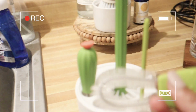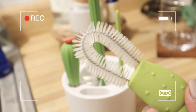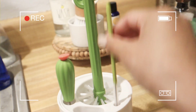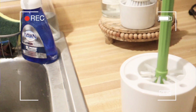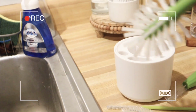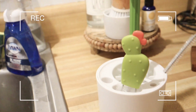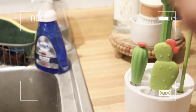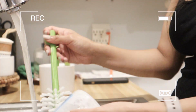So this one here, it comes with 4 brushes. This one I haven't had to use. I don't really know what I would use this for, but this skinny one I use for the little blue, this guy. And then this one sometimes I'll use for the lid to make sure I can get right up in there. And then obviously this bigger one for the inside of the bottle. But yeah, I love using this. It makes it so much easier to clean all those little parts because they're tiny and you got to get something to get up in there. So definitely recommend if you guys are interested.